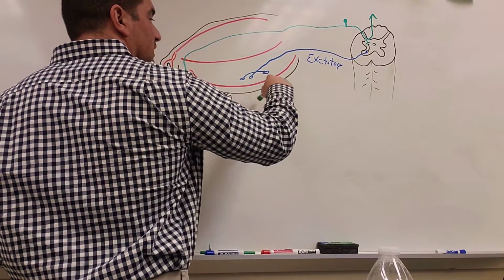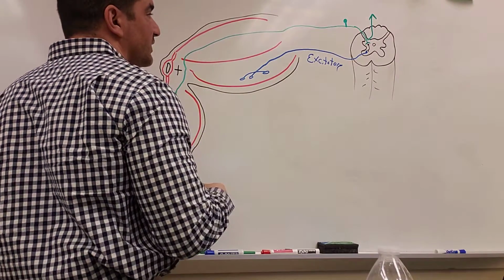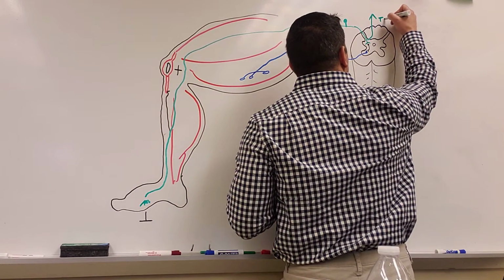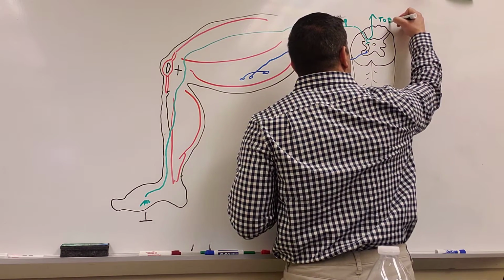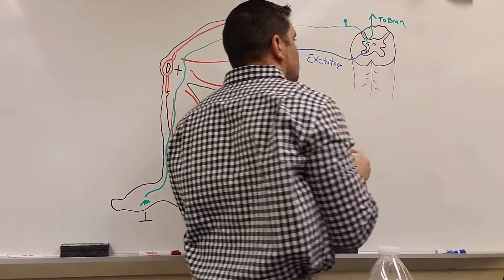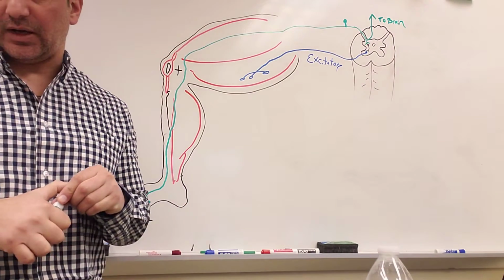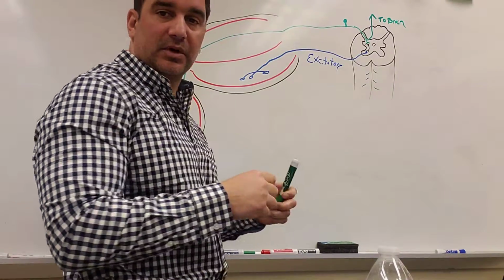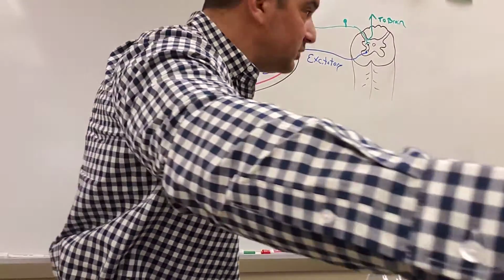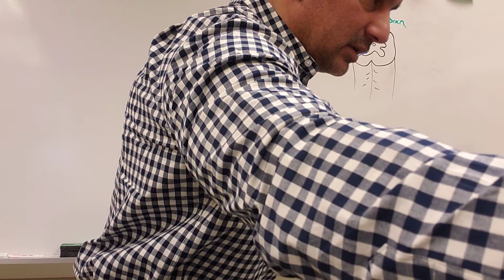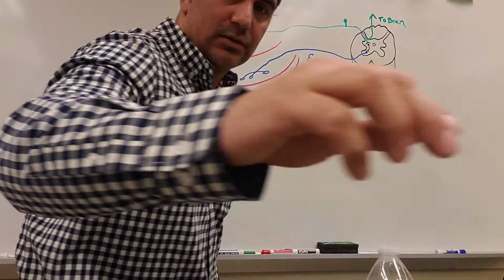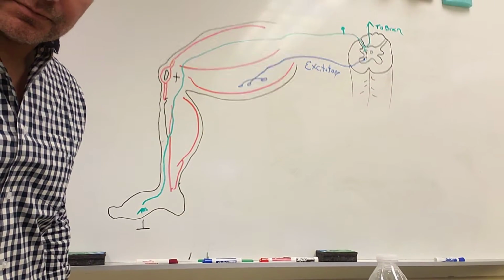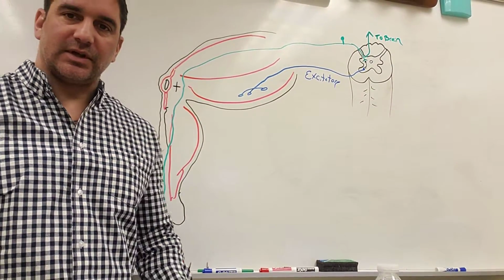So you are contracting this muscle to pull away from this painful stimulus. This one here we said was going to the brain. To the brain. But wait, there's more. This is also, I'm going to go upward here, so I'm going to have to move this just a little bit. And this one, I hope it doesn't fall. There we go, just like that.